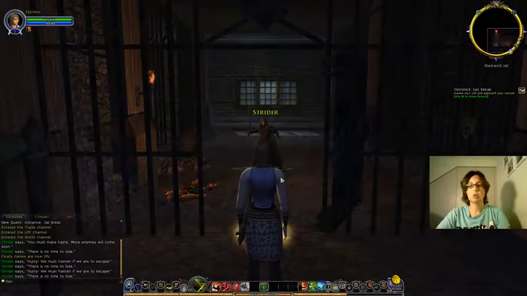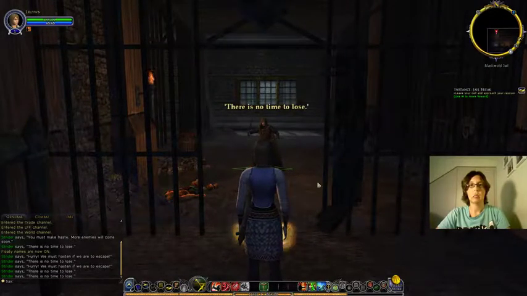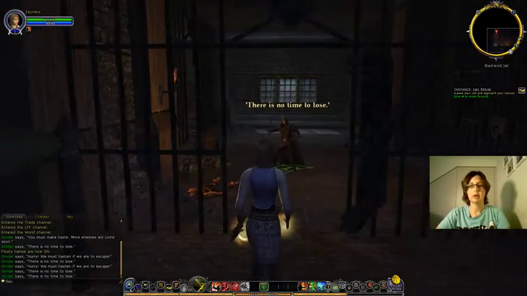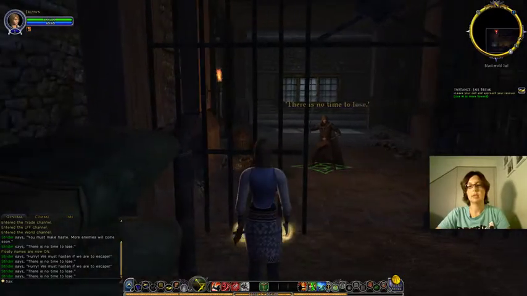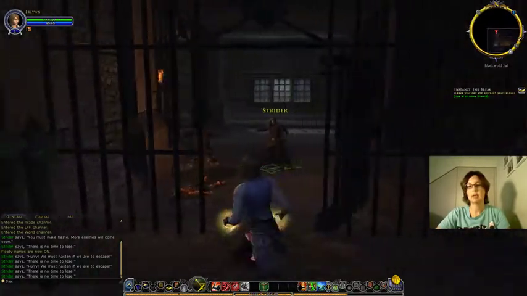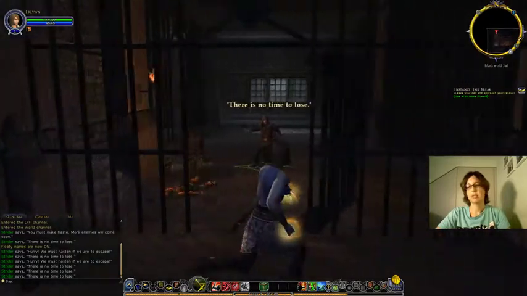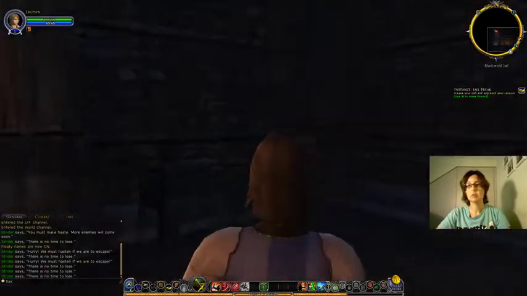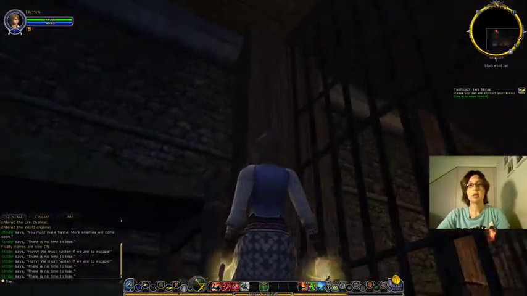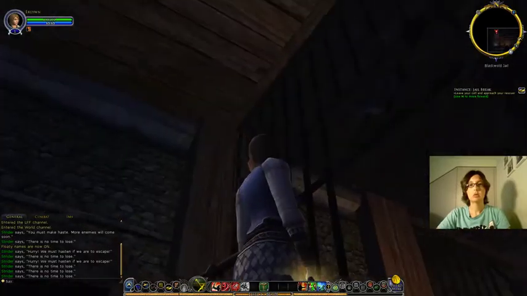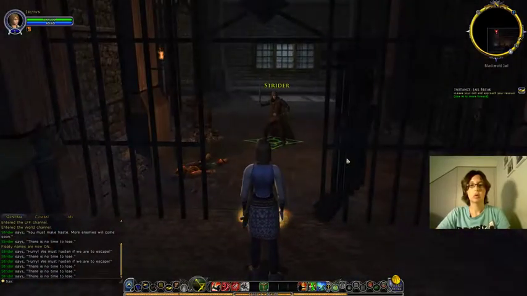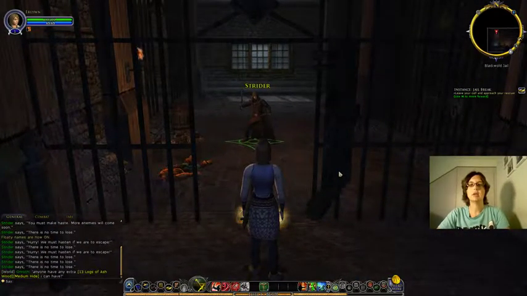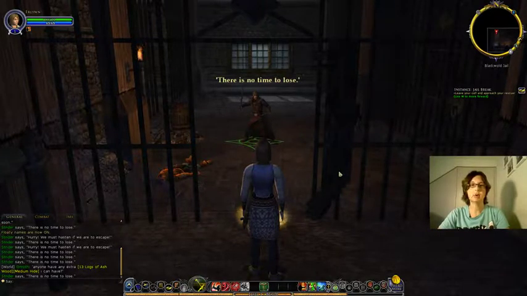You can also hold right click and move your character left and right with A, W, S, and D. So here I'm holding down the right mouse button and pressing A, and I run to the side. Pretty cool. So that's just moving with your keys and also with the mouse.